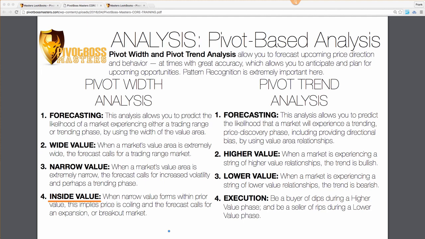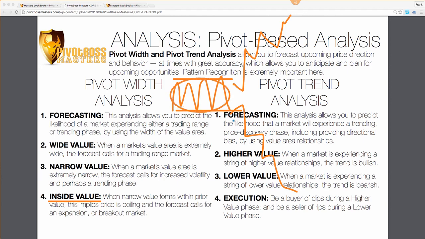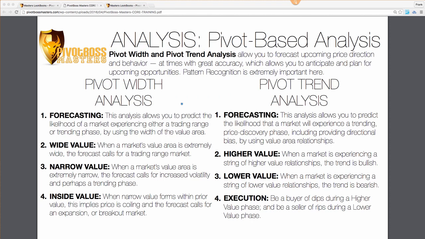Because remember, this is what I told you at the very beginning of this entire thing. We're learning a lot of various techniques and concepts and tools that will help us do a lot of the same things. The main goal is to be able to identify and forecast trading range markets, and then forecast when we're about to see expansion from those markets, right? Because there are different trading and bidding strategies in each of these markets. That's the basic idea.